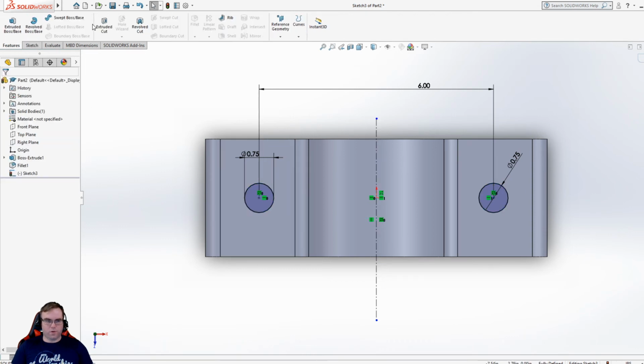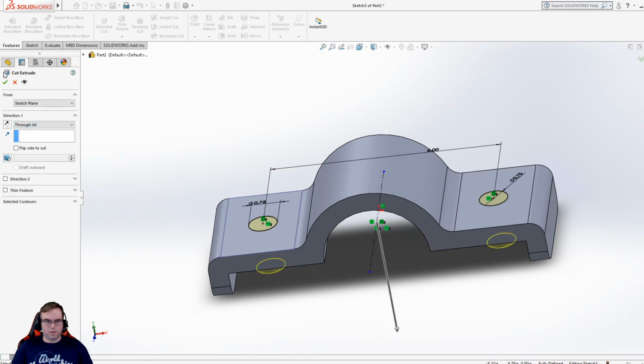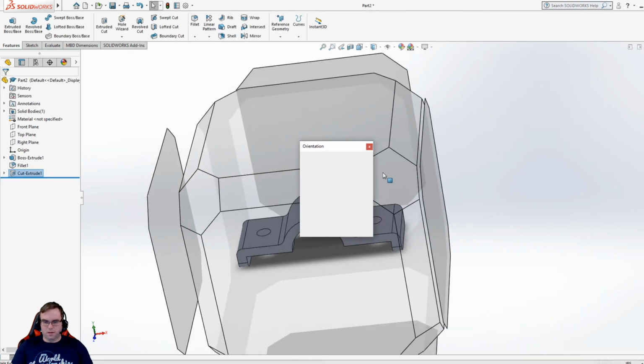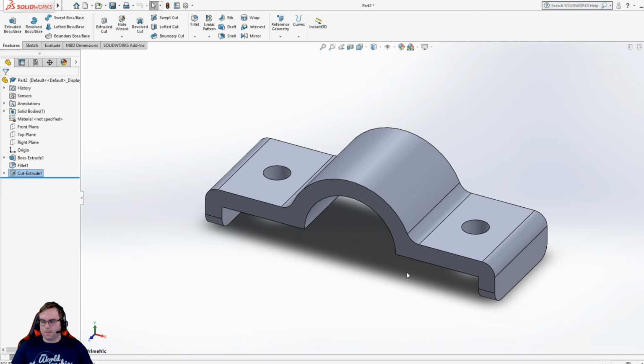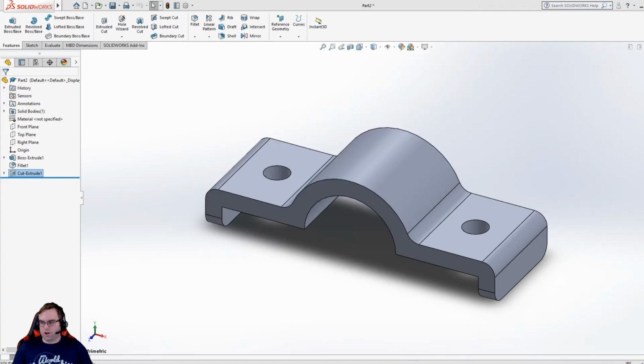Alright, and then we're going to do an extrude cut through all. And that'll do it for this part. Alright, moving on to the last part for this video. We've got this shape here. So I think it makes sense to do a mid-plane extrusion on this right here, and then add in this boss and then this boss. So let's go ahead and give that a shot.